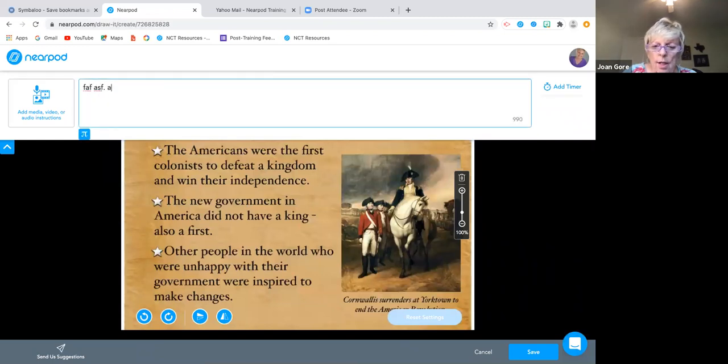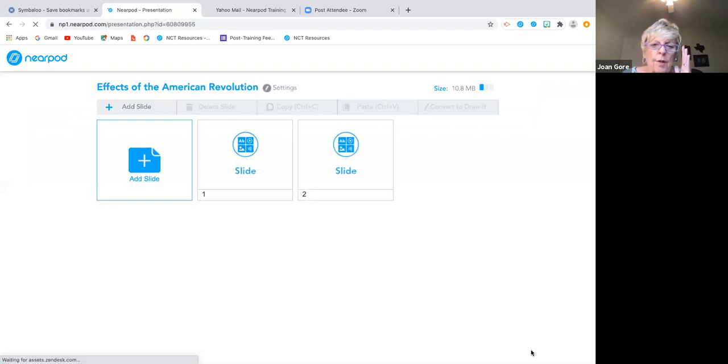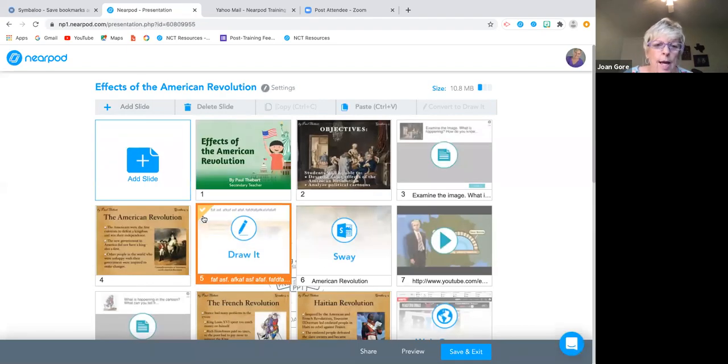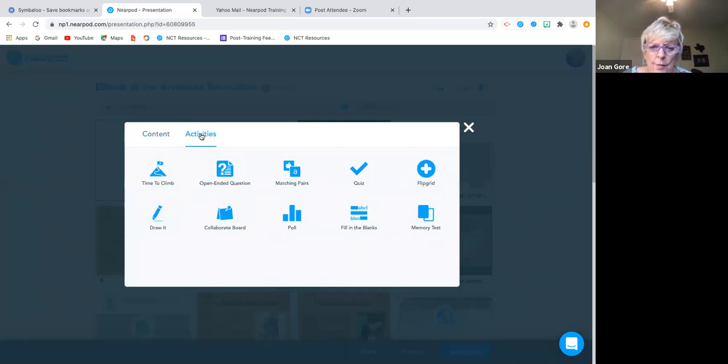Maybe these are language arts and I want them to underline the verb and circle the nouns, whatever I need to do on it. But before, they couldn't, because their Draw It tools would not show up on their screen. Add a slide, add activities. That was the Draw It.